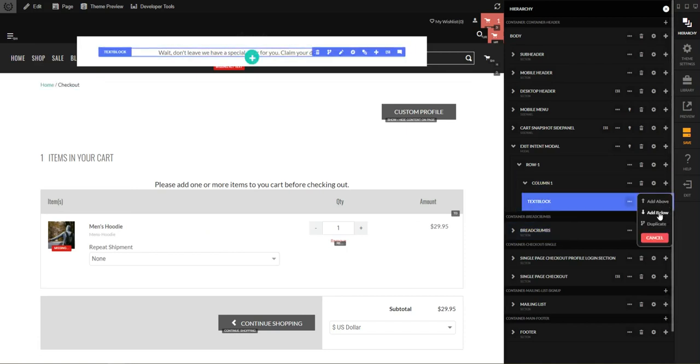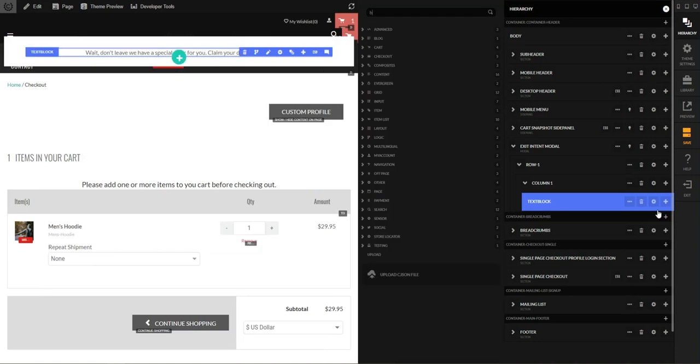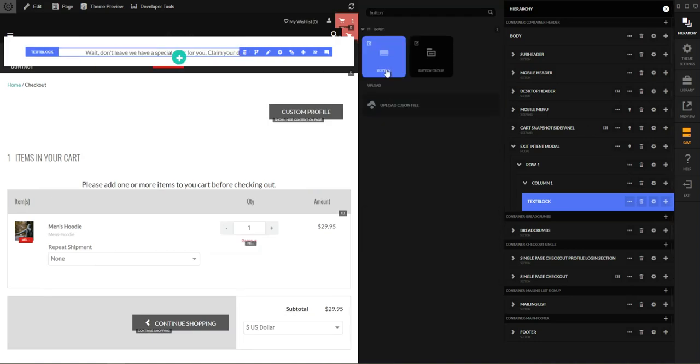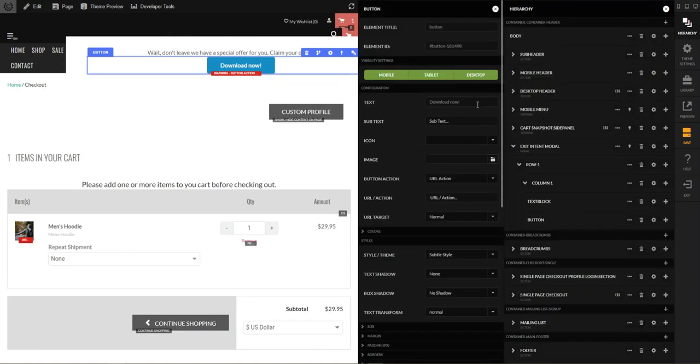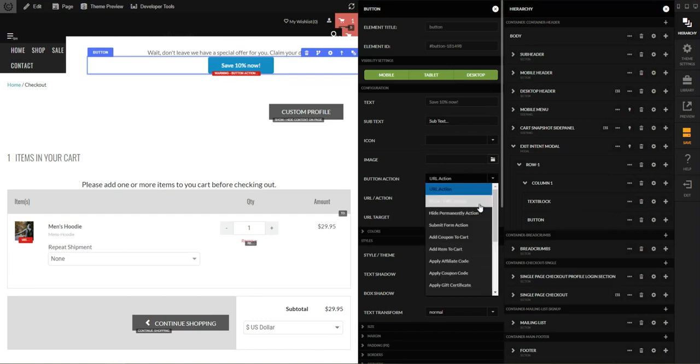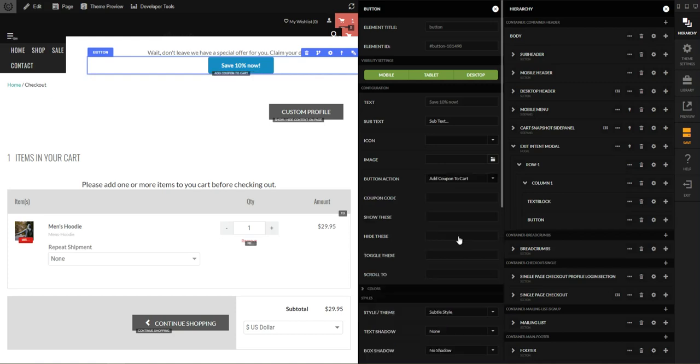Below that text, let's add a button. Save 10% now. Our button action can be add a coupon to the cart, and we'll just make up a coupon code like 10 off.